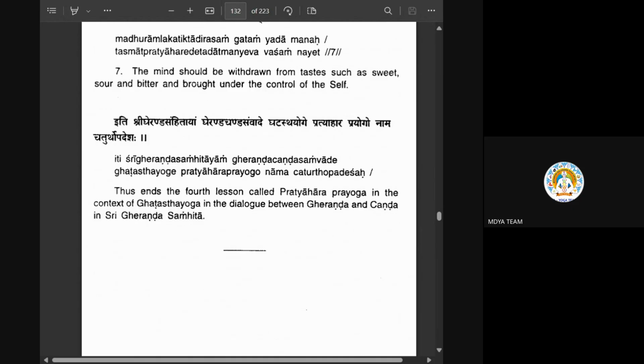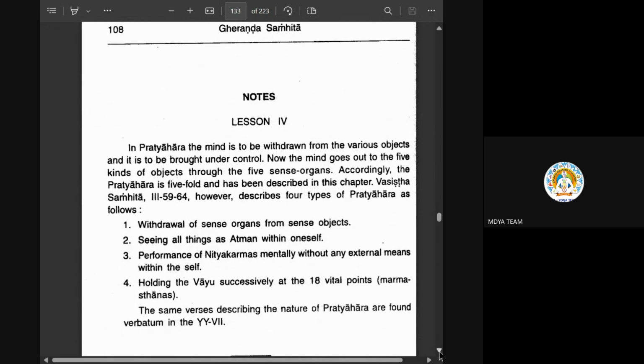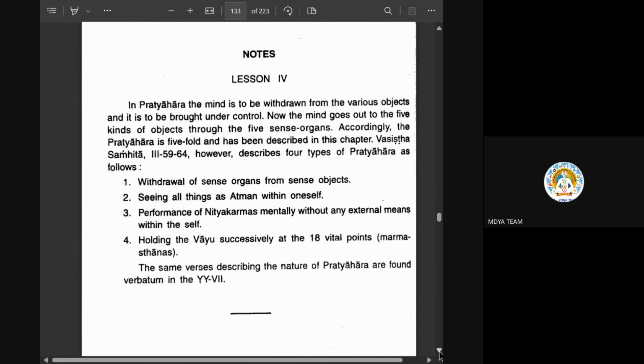Okay, there is nothing as such in this. Pratyahara means you have to control your sensory organs. Clear? Like in the notes we will read, in pratyahara the mind is to be withdrawn from the various objects and it should be brought under control.